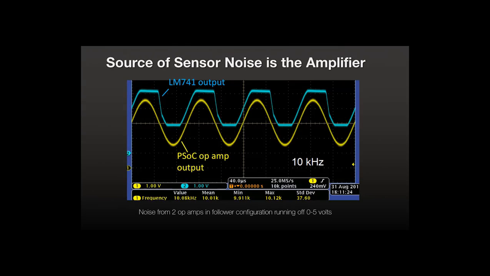This slide shows a quick test with the PSoC system to pinpoint the source of noise. In this case, a 10 kHz sine wave was fed into an LM741 op-amp and the amplifier of the PSoC system. The PSoC chip amplified the sine wave flawlessly, producing the output you see in yellow. The LM741 op-amp, however, badly distorted the sine wave. This op-amp clipped the peaks of the sine wave, as you see in the light blue curve. You would not want to use it if you thought your sensor would output a 10 kHz signal.